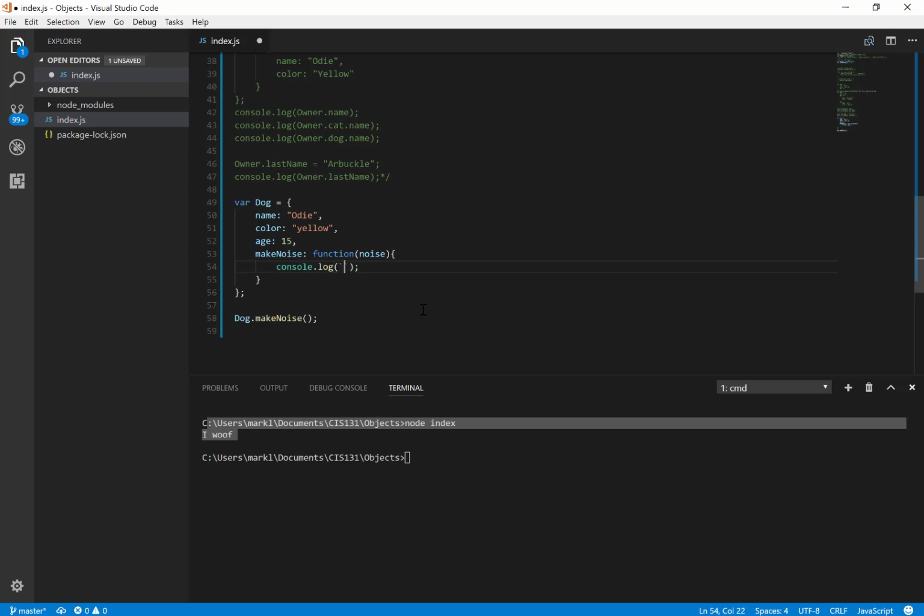So we can use the backtick, remember, and use the dollar sign and the open and closing braces, and then put in that variable, and then woof. So depending on what we send our method, we will get a different noise.